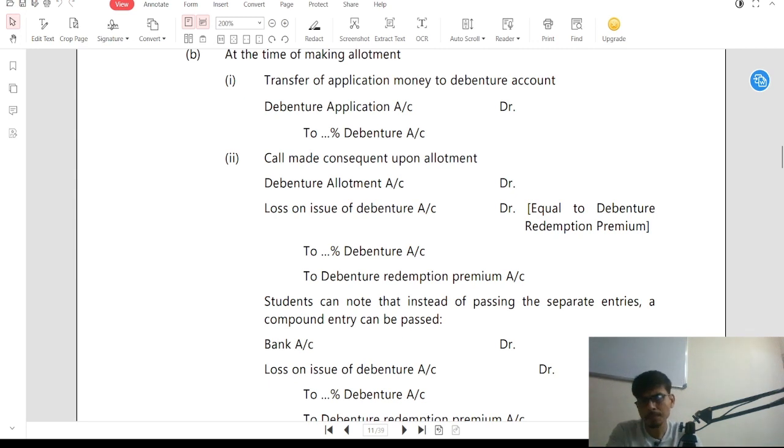See, the adjustment regarding the premium, in 90% of cases is always made through the allotment. Either it will be the share or it will be the debenture, there is no such difference. Most of the cases, the premium is adjusted in the allotment. So here, what will we do, sir? See, debenture allotment account debit to debenture is correct because it's a due entry. The application entry is done. Now the due entry is always made starting from the allotment. So here the journal entry will be debenture allotment account debit to debenture. It's quite easy.